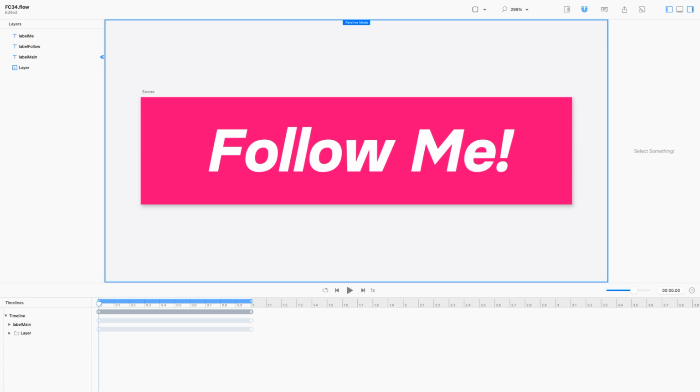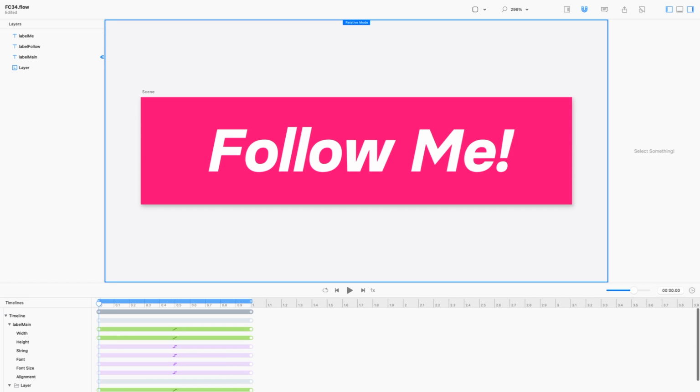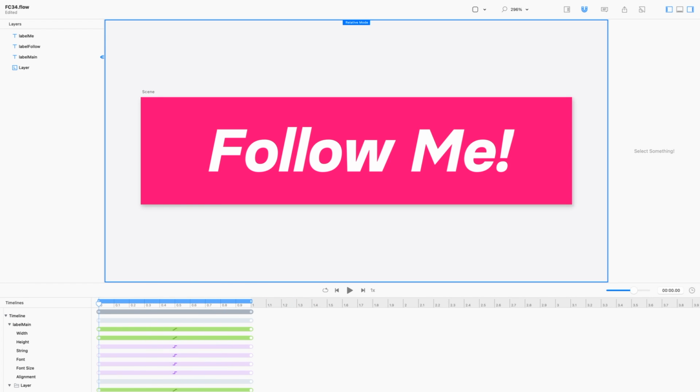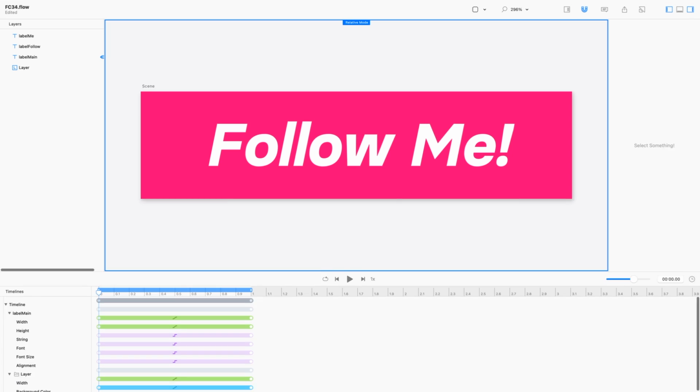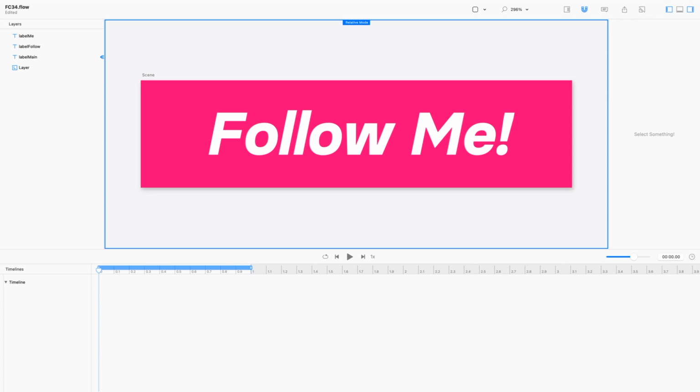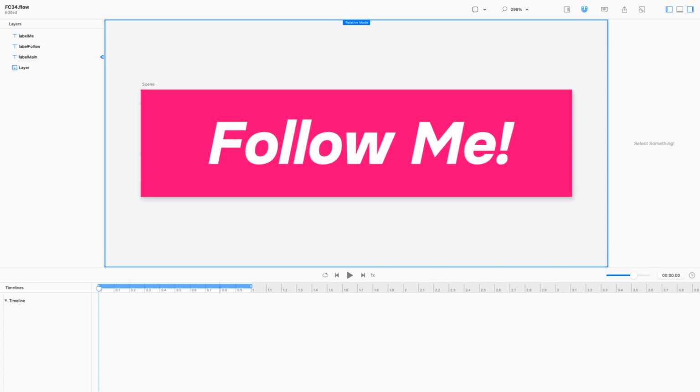And it looks like at some point I didn't have relative mode on. So what I'm just going to do here, and this is a nice trick, is when you have a bunch of key values aligned, if you click on the parent track or the timeline track, it selects all of the key values that are directly in line with that key value that you selected. And you just hit delete. So I just went and deleted all of those. We're at this state. And now what we're going to do is create the starting state.